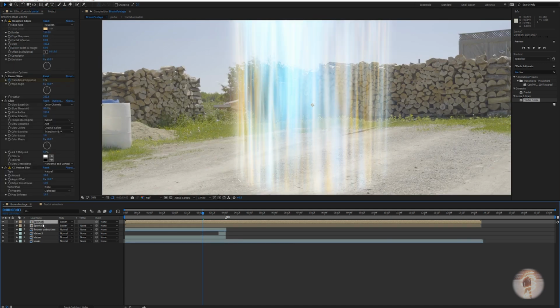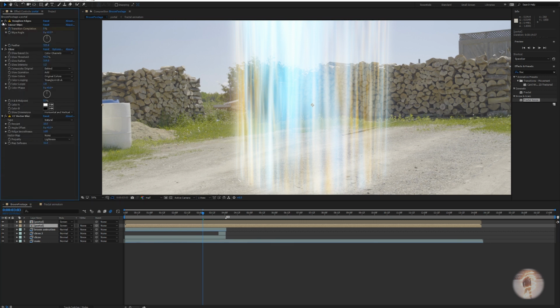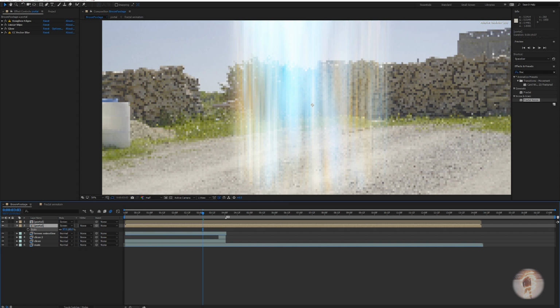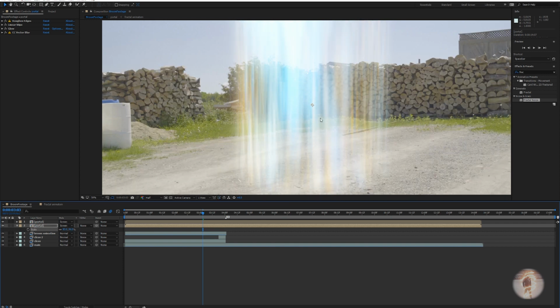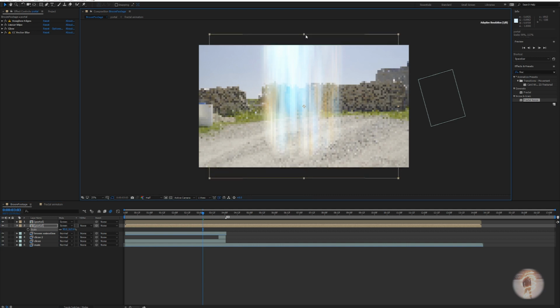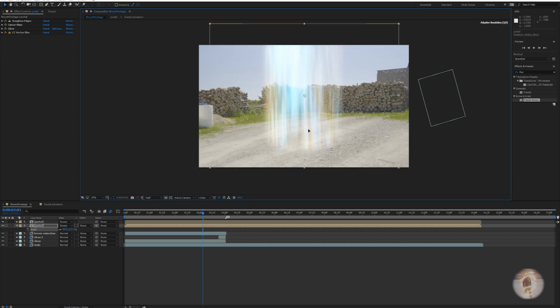Then you'll want to copy that, put it underneath it. This is going to be the big white glow inside. So what I do is I scale it down, and a bit longer. So just position it somewhere inside.